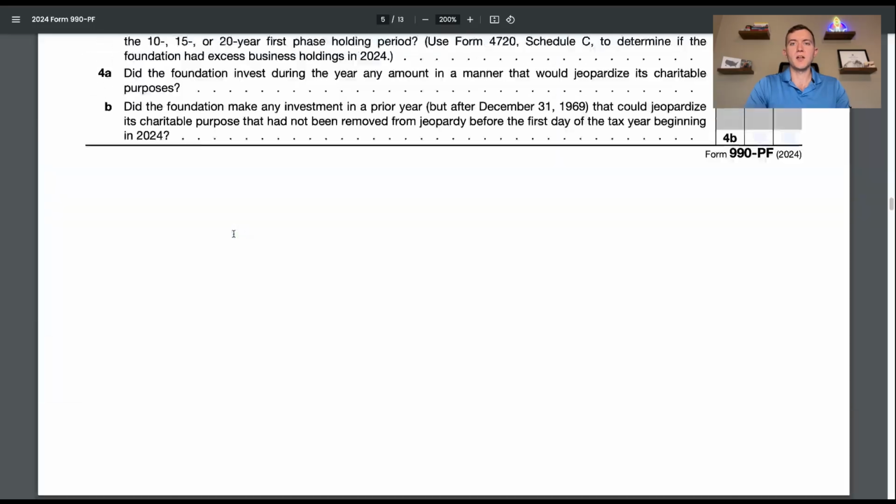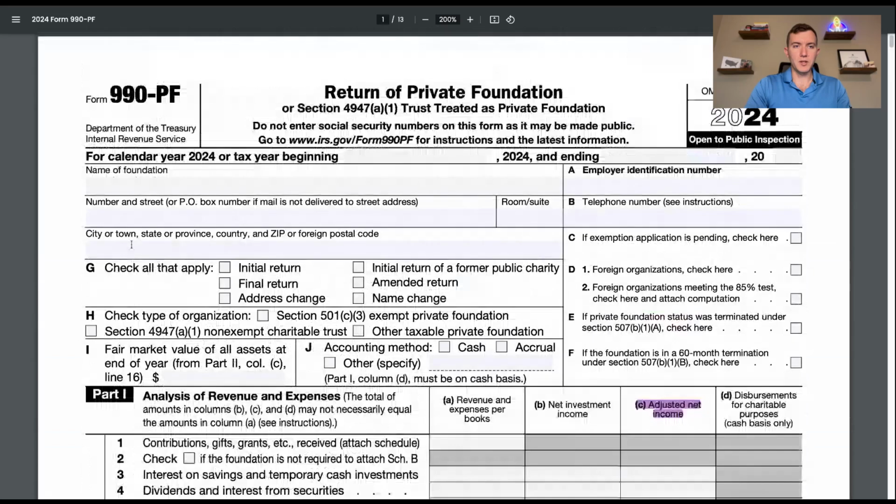Also on the Schedule B, which I referenced previously, is the schedule of contributors. So if you contribute $100,000 or whatever dollar amount to your foundation and your name is on Schedule B, again, a lot of times they're going to put your personal address there. If they don't have to, they can use the foundation address. Now, this is the same as up here, and they even state or PO box number. Ideally, you would use a mailbox that is not your personal address because, again, this is a public document and you probably don't want the internet to know your personal address. This is something I'm a big stickler on, making sure that you have some sort of address other than your personal address unless you want it to be that way.